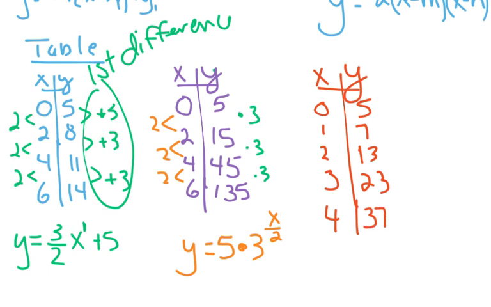Alright, so we're going to look at this table 2 different ways. We're going to look for symmetry, and we're also going to look for the second difference being the same. So this is going up by 2. And then from 7 to 13, it's going up by 6. 13 to 23 is going to go up by 10. There's a pattern here. This one's going to go up by 14. And without even knowing what the function is, I know this next one's going to go up by 18. So at 5, this is going to be now 55.